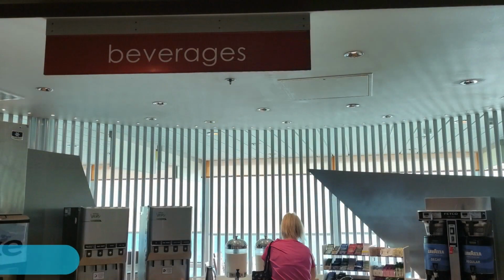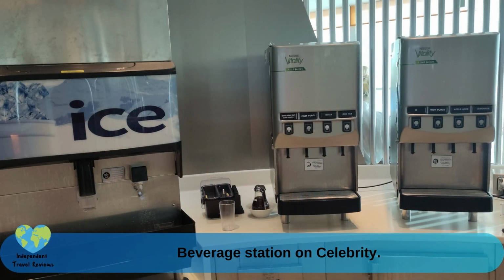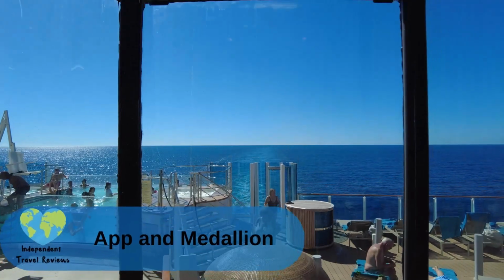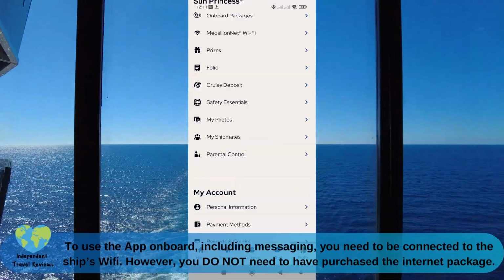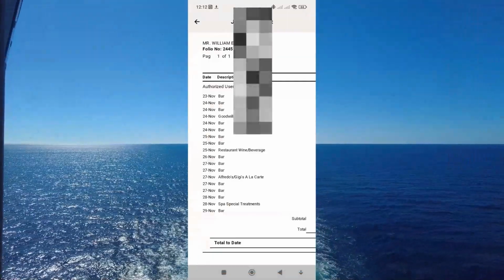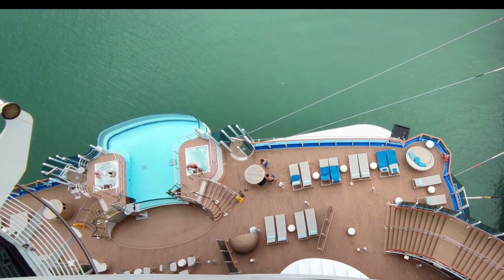We touched on free drinks in the food section, but we'll reiterate that the range and availability of free hot drinks and cold drinks such as lemonade, juice and iced teas are way more limited on some Princess than either Celebrity or Royal Caribbean. The Princess app works as well as any we've used. It includes a messaging function where you can contact fellow guests and also guest services who respond promptly. You can make dining reservations on it in theory, although of course there were none available for any of the specialty restaurants every time we checked on our cruise.